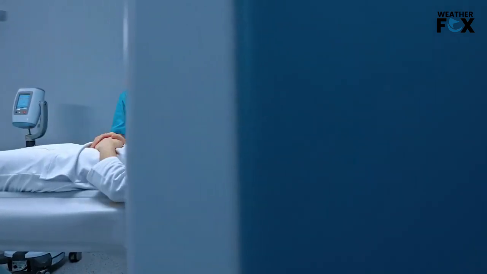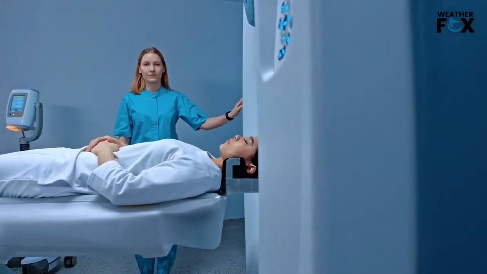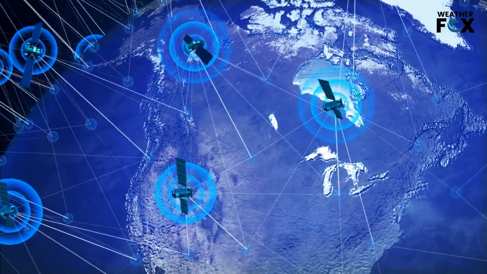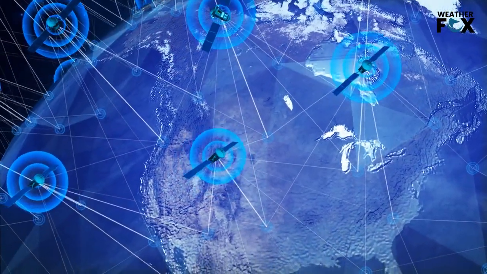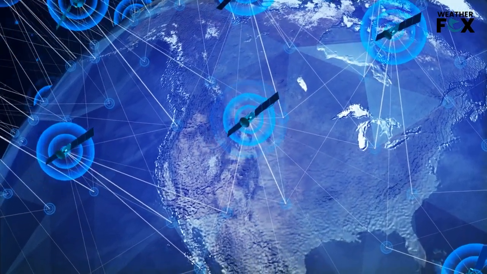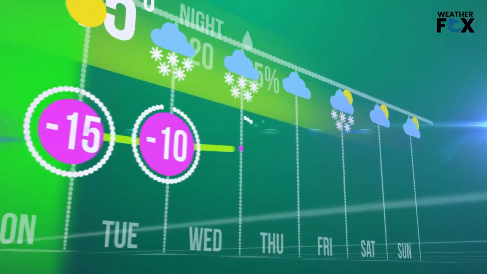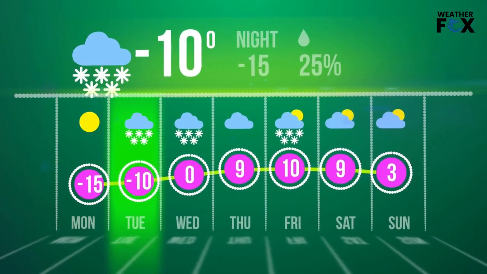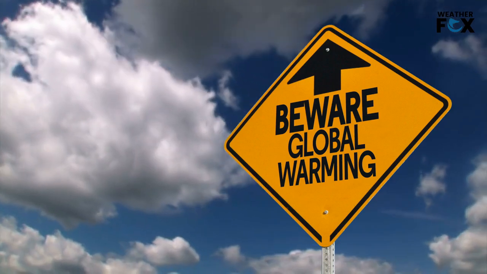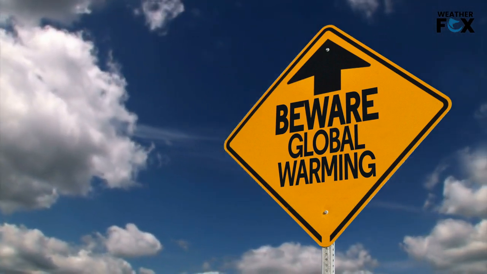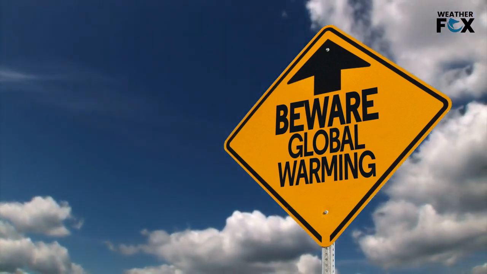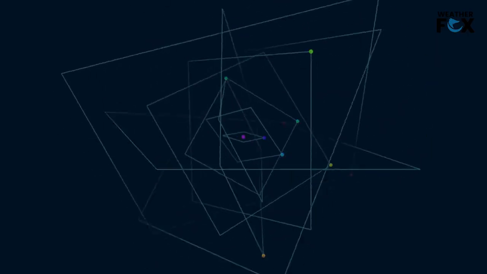Scientists are now developing new technologies to better monitor geomagnetic activity. Satellites equipped with magnetometers are providing valuable data on the Earth's changing field. This data can be used to refine weather prediction models and improve disaster preparedness. In the future, understanding the magnetic field could help mitigate the effects of climate change. Earth's interconnected systems remind us that even invisible forces play a critical role in shaping our environment.